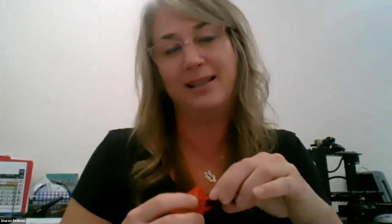Obviously I probably should have printed this in green because it's Go, but I think the only filament I had left was red. So I just did what I could. The Project Core 3D symbols are limited to about 13 symbols. Yep, it is. But there are some good ones. There are some pretty core ones that we use, and some core words, which is really nice to have in a tactile way, because sometimes those core words can be really tough to teach. And the visual representations change from system to system as well, whether you're using PRC or Tobii Dynavox or Snap, things just change.